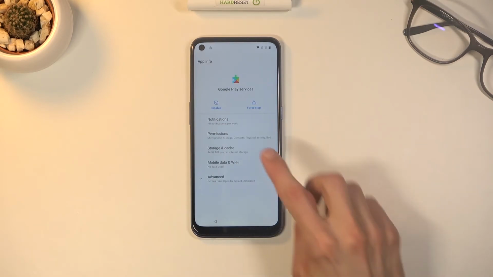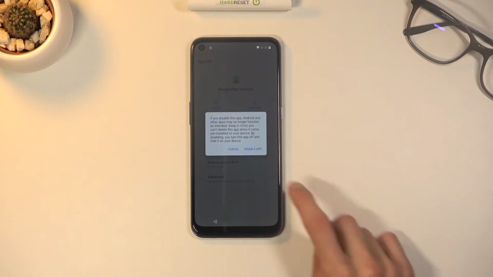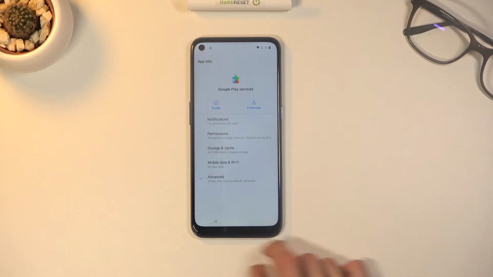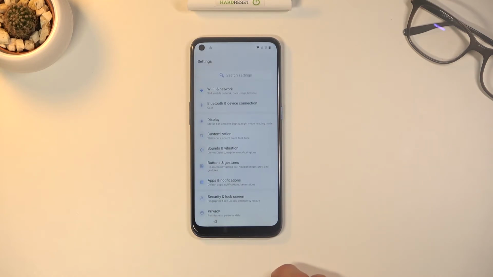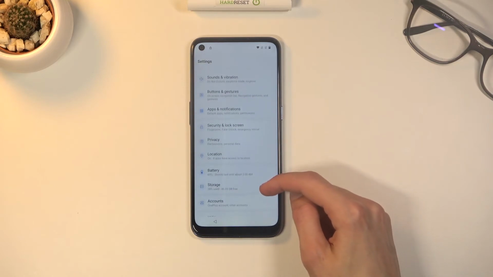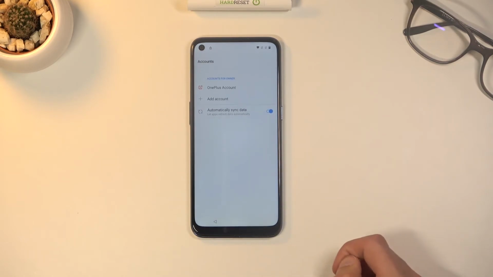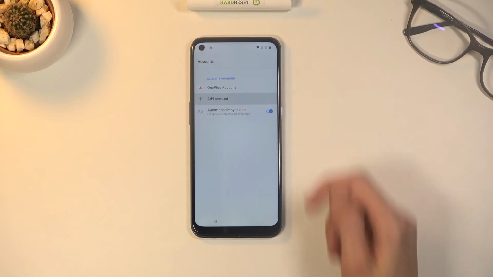Once you open it up, choose disable app, and go back 1, 2, 3 times. And now you want to scroll down to accounts, right over here, and tap on add account.